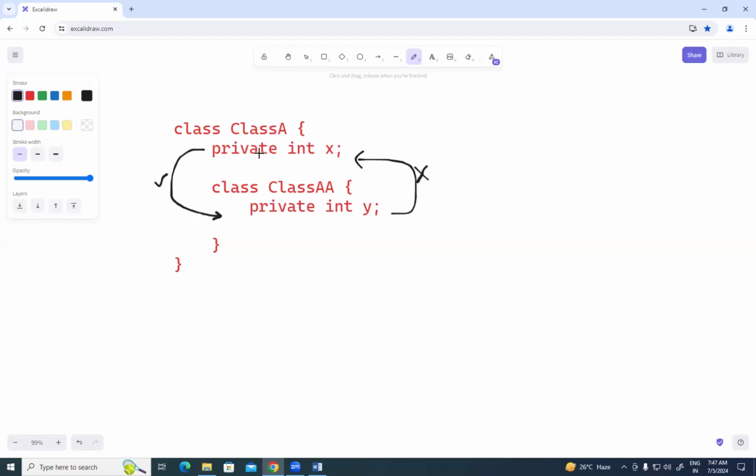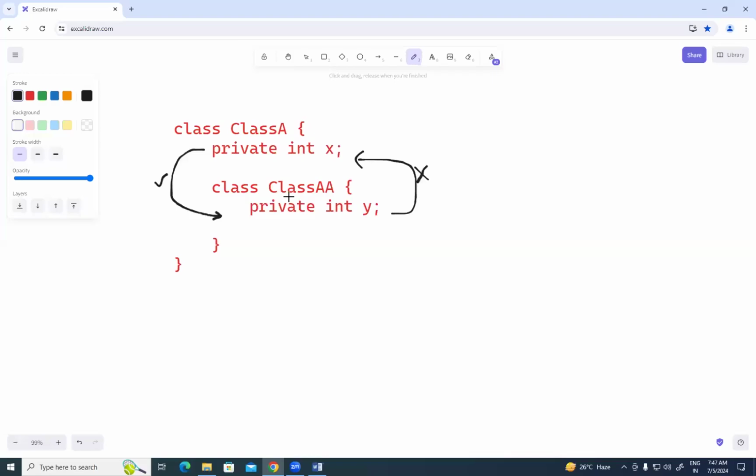Private variables of the outer class are visible, meaning accessible, to the inner class. But private variables of the inner class are not accessible to the outer class. If you declare this variable as private, it is visible within the class, class A. But in class A, I have one more inner class called class AA.